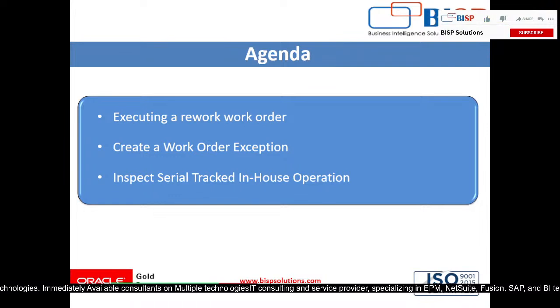So an inspection plan can be associated with an item or item category that's being manufactured in our organization. So inspection can be performed at the intermediate operation, or for the sub-assembly, or at the final operation for the finished product. So let's check our serial track work order operation, right? So first we have to create one work order, as you know how we create the work order, and later on we will define a serial number for this work order, right?